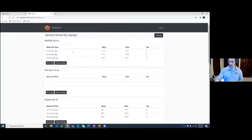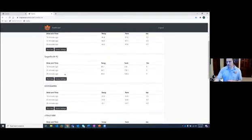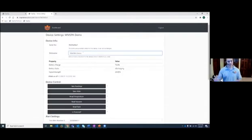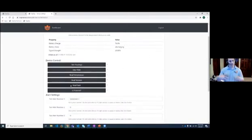I can jump back to my dashboard. Here, I can also see, if I go to the demo here, if we go to device settings, we can call that device anything you want to call it. We can see what the battery charge is. In this area, if the device does have power from either USB port, solar panel, or 12 volt DC, we can take readings on demand. So I can read the temperature, I can read the vacuum, I can read the tank level, I can see is it powered or not. And you can do this as often as you want throughout the day. It'll also take readings and store that information every 5 minutes. And you can do that as well on demand.